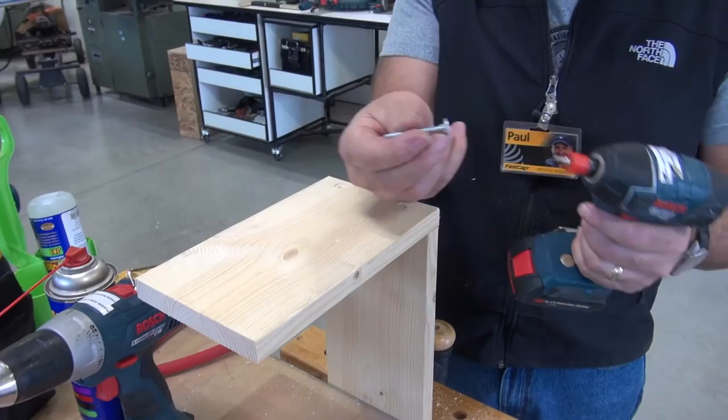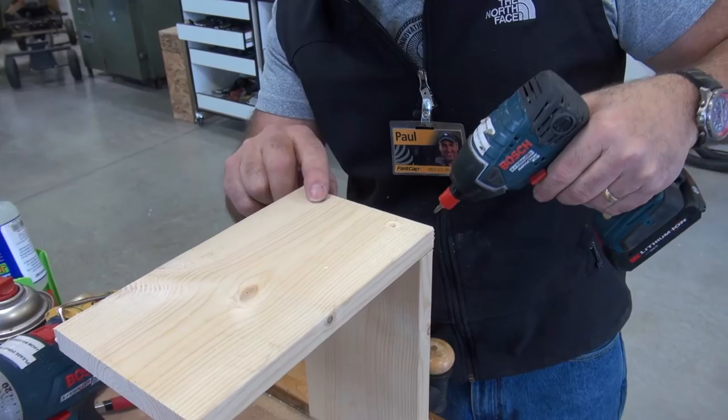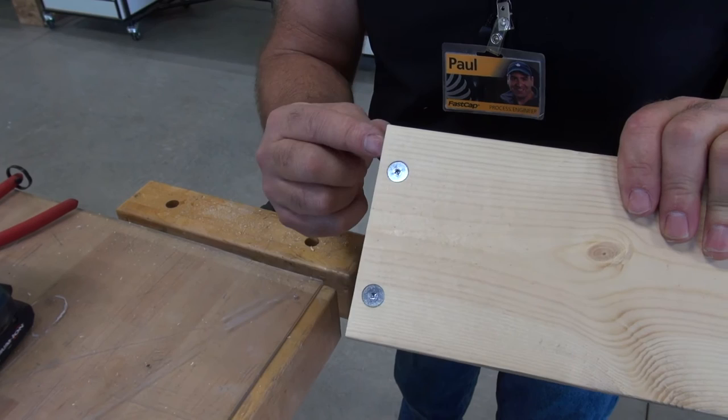Now I'm going to put in these two-inch power heads. You can use two and a half, whatever you think is appropriate. See that? That pulled together very nicely, and I can put a cap on there if I choose to — a pine cap would look really nice. And there you go, just like that. Very, very simple. Now I've got a super strong joint, no blowout anywhere. Everything's totally clean on the edge. It's that simple, it's cool.